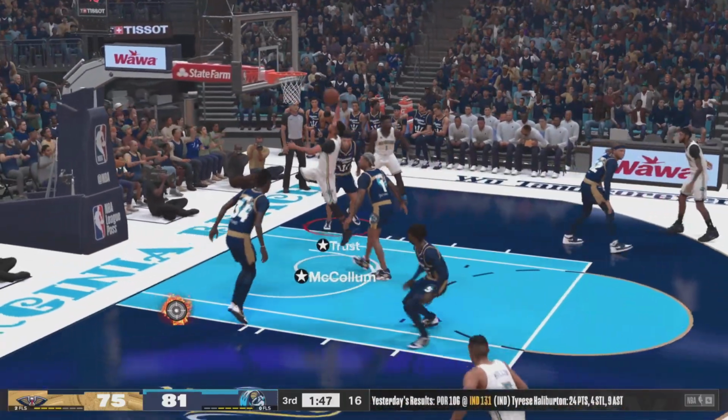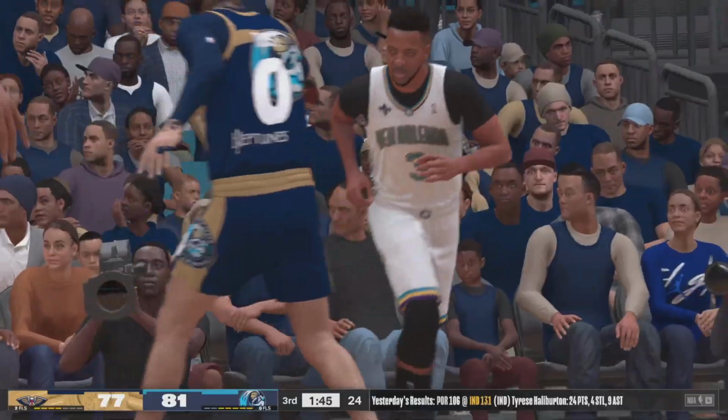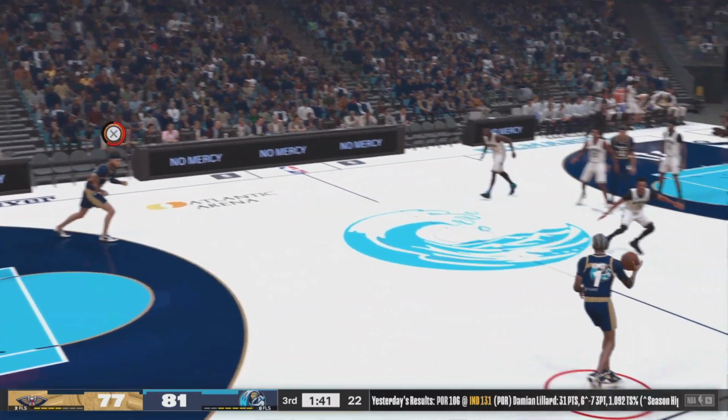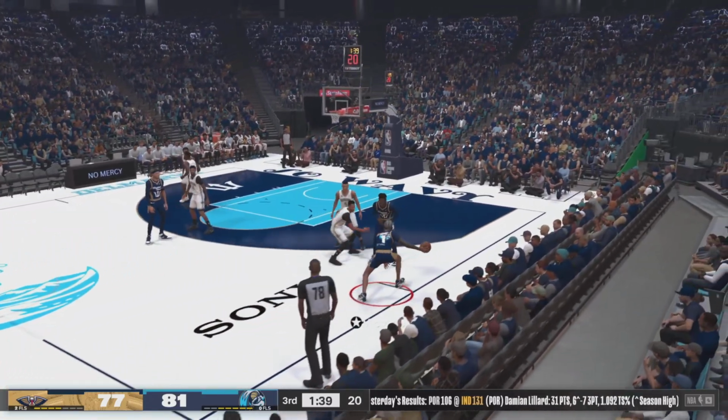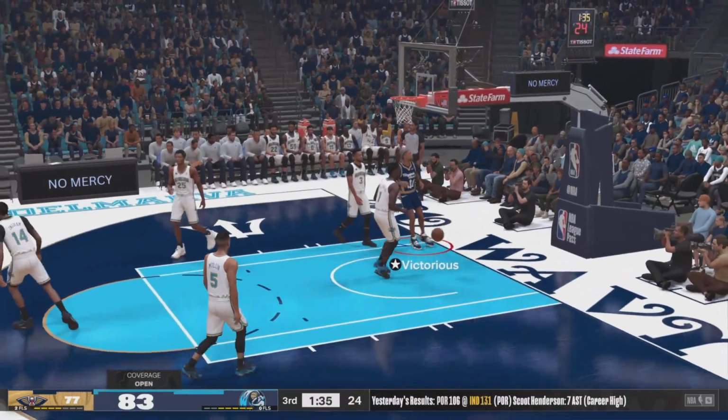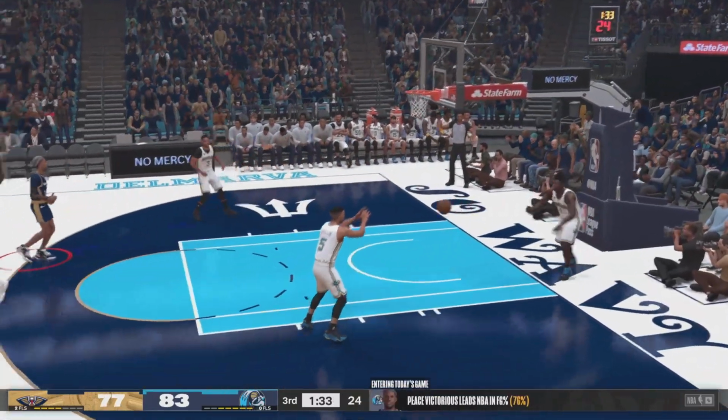To the middle. Here's McCollum. And McCollum slams it in. Yeah, I wish McCollum would sell microwaves because I'd buy one. That's what he does. He heats up in a hurry. The mayor's got 4 points in the quarter.